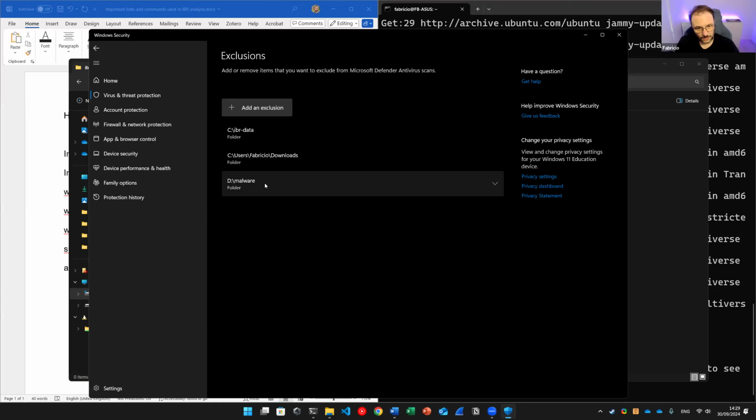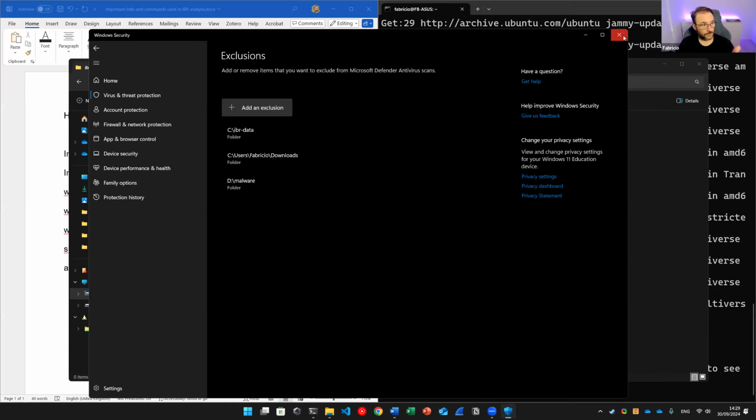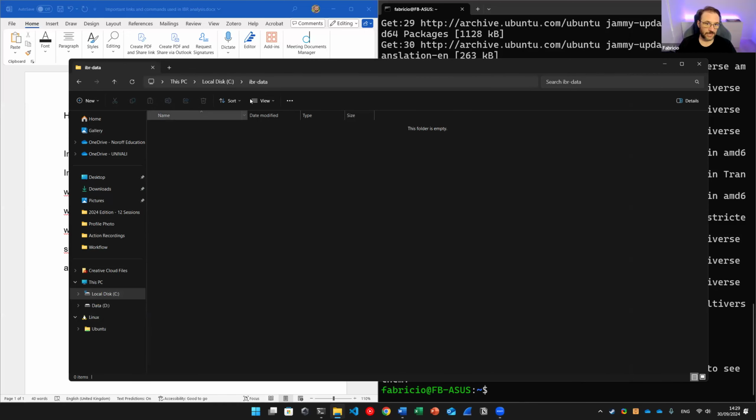I also have a D:\malware, which relates to situations where I download Mirai binaries, but that's not really in the scope for today. Now this is done. We are good to move ahead, and we should have the safe place in the hard drive so we can deal with data. For this experiment, we are going to handle, let's say, less than 10 gigabytes of data, meaning you should be fine with whatever disk space that you have there. But for other data sets, much larger amounts of hard drive space might be required. Okay, so directories are okay.